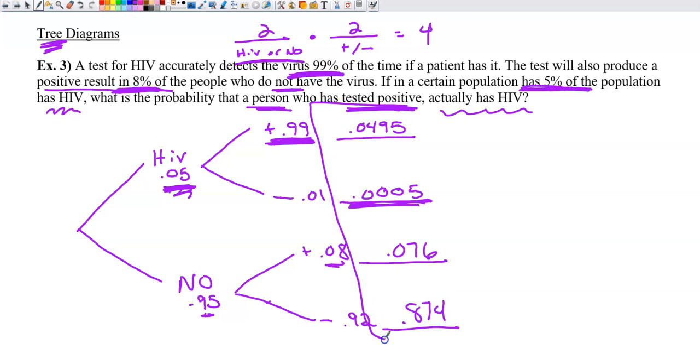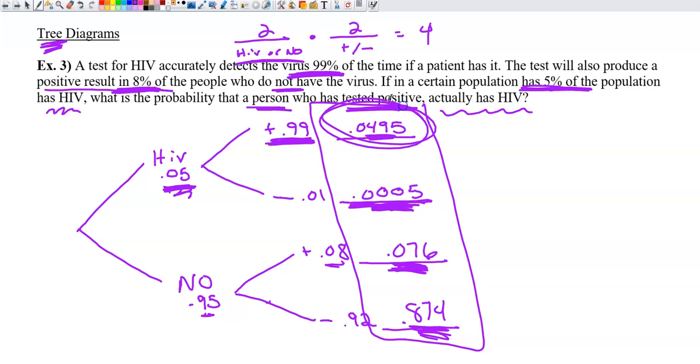Okay, a little thing you can do at the very end of this. These are all of those 4 things I talked about. A correct positive, a false negative, a false positive, and a correct negative. So the reality is that and that are when this test works correctly. These are when it's jacked up. Well, if that's all 4 possibilities and you've done this tree correctly, all 4 of these had better add up to 1. It's just a way to double check yourself at the end.